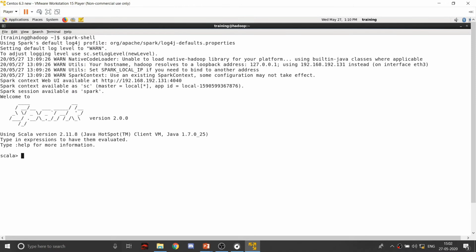Firstly, I'm going to create a variable to store our text file inside. I'll call this rd, and I'm going to equate it to sc.textFile, because we're going to be analyzing a text file. So we need to import a text file with our Spark context, and our Spark context variable is sc. Within our brackets, we specify the parameter, the address where our text file is. So just open up double quotes and type in the address.